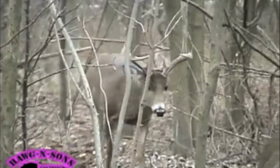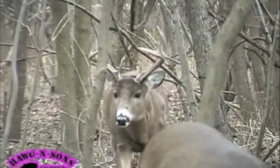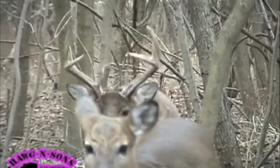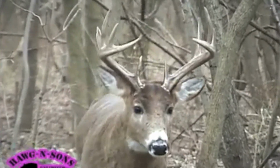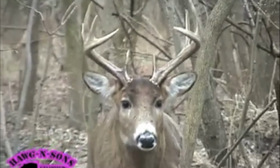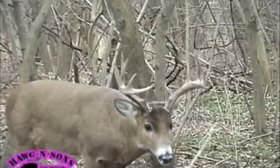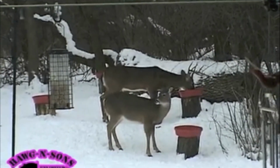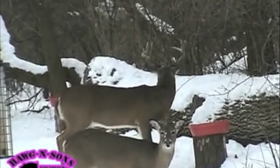White-tailed deer form small groups for much of the year. There are 2 kinds of deer groups. One is the mother deer and her fawns, in which one female deer may have up to 3 fawns at one time. The other type of group is made up of between 3 and 5 bucks. In the winter, white-tailed deer meet up and form herds, sometimes with more than 100 deer.